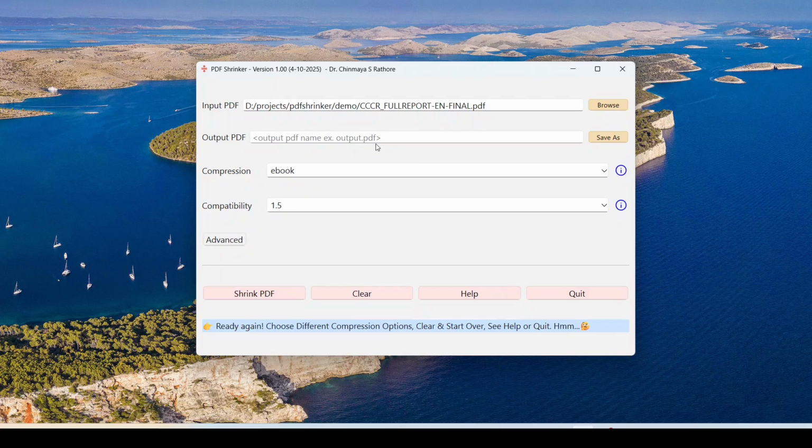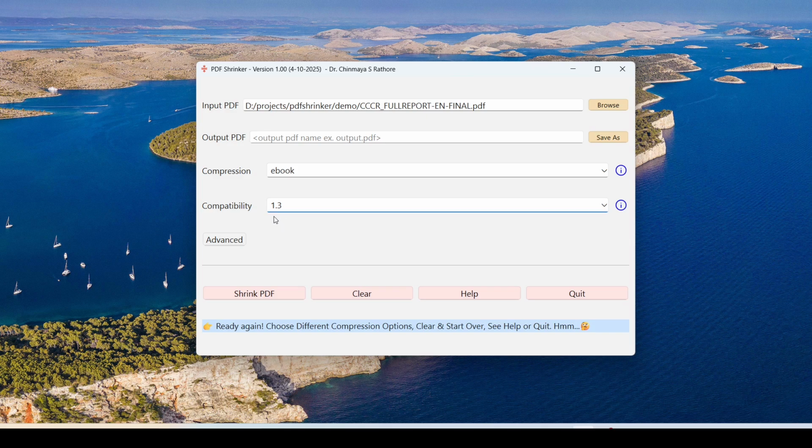Finally, if you want to flatten your PDF, you need to just choose the compatibility setting to 1.3, and this removes all transparency etc. from the PDF, and many times this can be quite useful. For example, if you are trying to upload a book on Kindle Direct Publishing, they want the PDF that you are uploading to be flattened such that it can be printed properly.